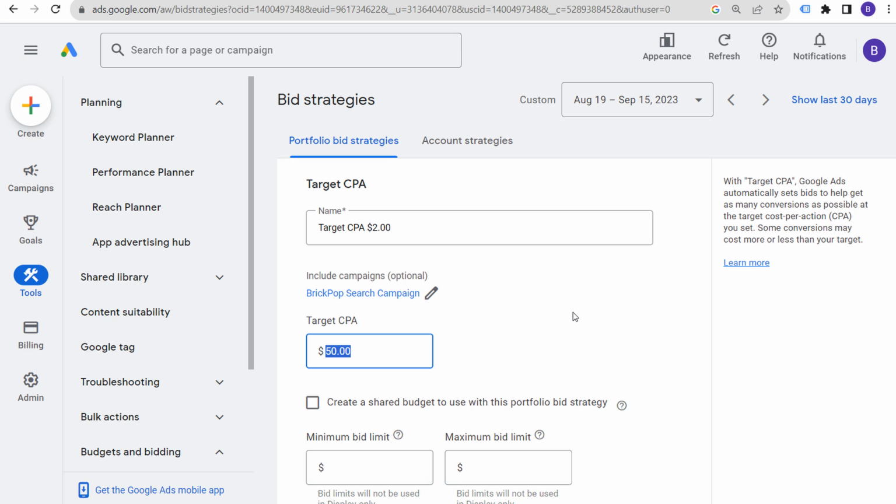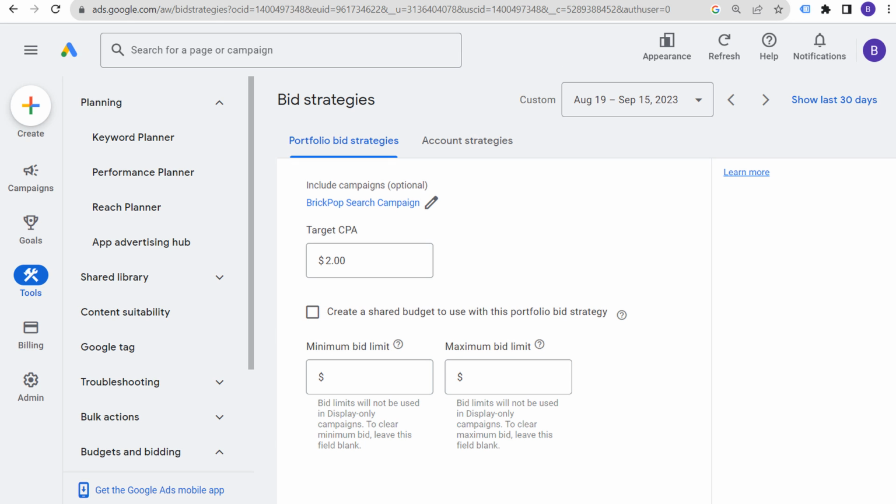So let's come over here. We're going to set this at $2. That's why I don't really run ads for this type of business. So every now and then there's people that will be like, how are you going to actually drive conversions with a $5 budget? This is really just an example. What I would probably want to do is set my target CPA to like 25 cents, but it's not really overly realistic.